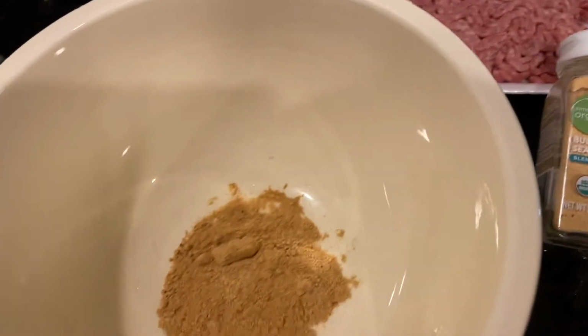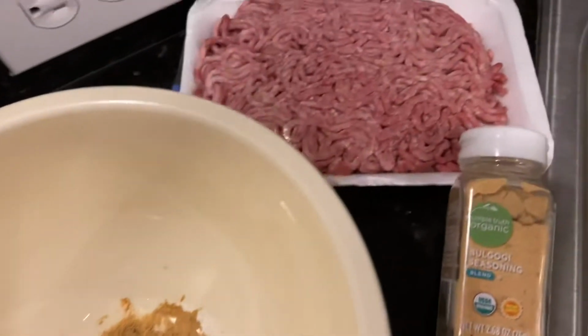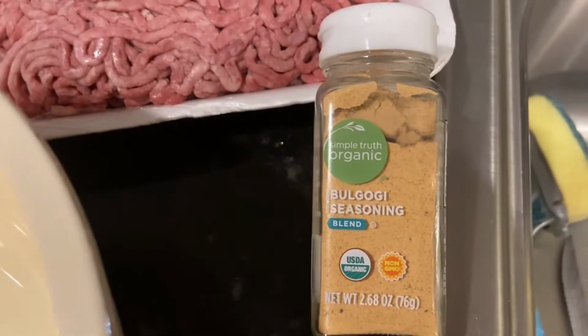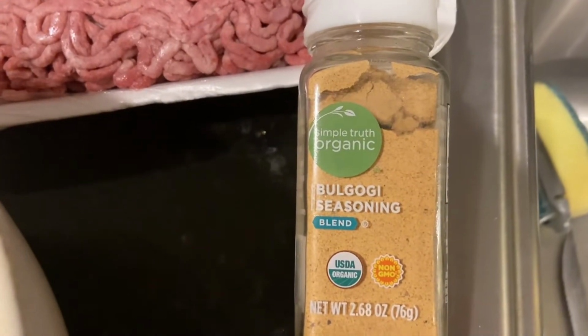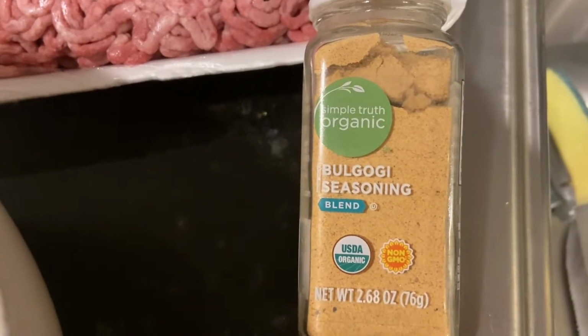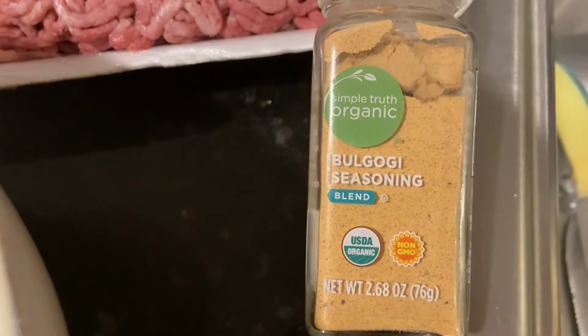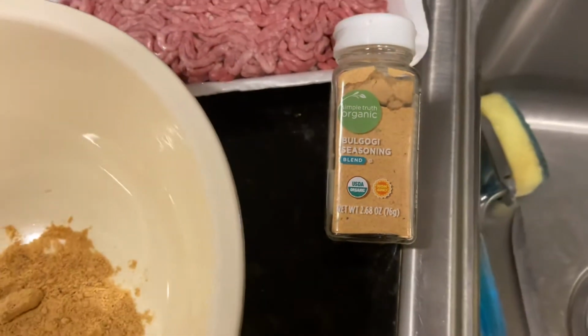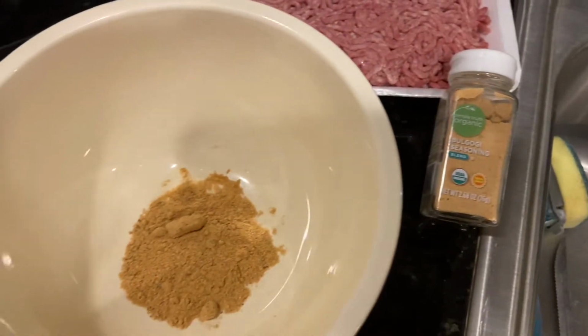We are going to make hamburgers for a late breakfast. You can do that down here in Florida or anywhere. I'm using about 2 tablespoons of this bulgogi seasoning, which is very good. It's got, they call it a Korean spice.